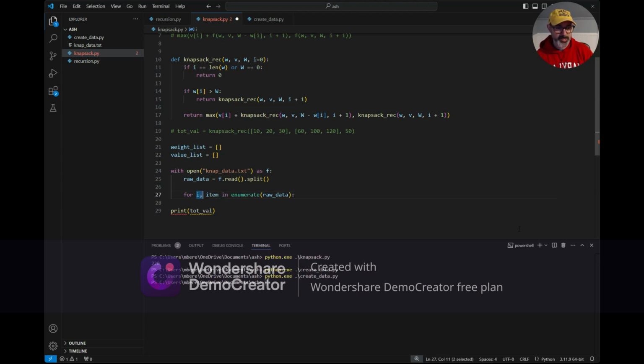And what it gives us back is something called a tuple. This is sort of like a list, but it's immutable, meaning you cannot add things to it. You can't change it. You can't delete items from it.